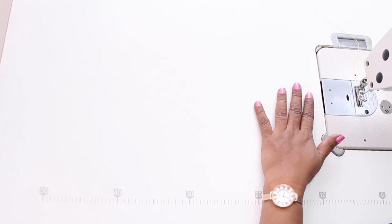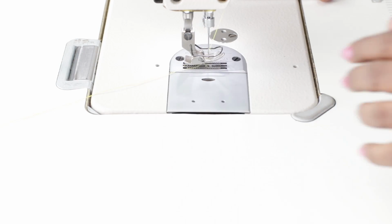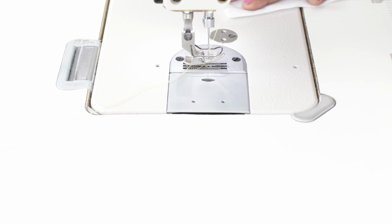Before starting with your sewing, always make it a habit to clean the surface of the table. This is because there could be some oil or dust on the table, and when you sew the actual garment, it can stain your fabric, especially when you're using a light colored fabric. So make it a point to clean the surface of the sewing table before you actually start sewing the garment.